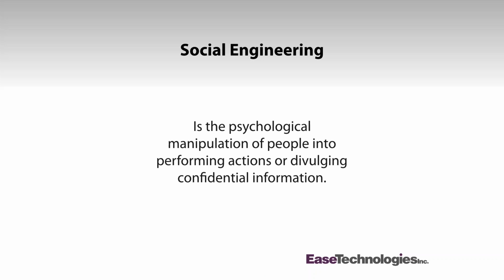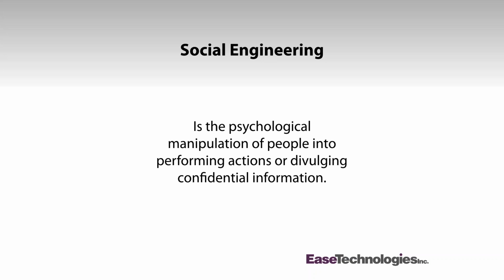And the term that we look at and talk about, Matt, is called social engineering from our side. And it's something that's becoming more and more prevalent, and everyone's more aware of what it is. So basically, social engineering is the psychological manipulation of people into performing actions or divulging confidential information.